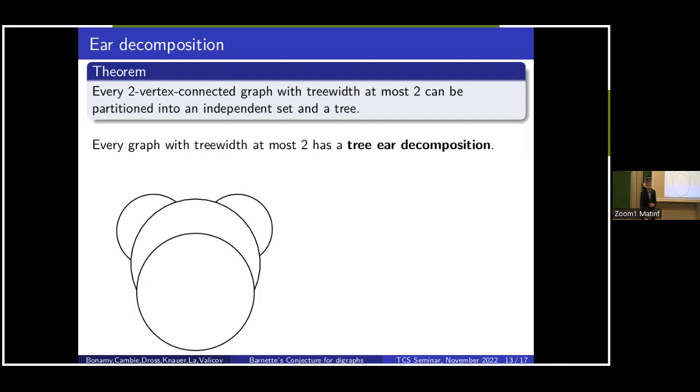So I have something that looks more like this, and it actually gives you this tree-like structure if you consider each ear as a vertex of this auxiliary graph. And now once you have this, it's pretty easy to choose some independent set here that makes it into a tree. I just do this by induction, and for each ear I will choose a well-chosen vertex to disconnect these cycles. And that is the proof of this side result, I guess.